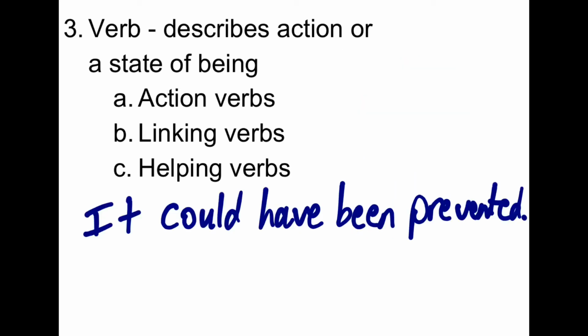In a sentence like, it could have been prevented, prevented is my main verb, an action verb, but there's also 3 different helping verbs: could, have, and been. There's a couple different categories of helping verbs that will either help to express time, clarify meaning, or express possibility or necessity, just to name a few. But they are all part of a simple predicate connected as one verb phrase, and you can have one or multiple for a single verb.